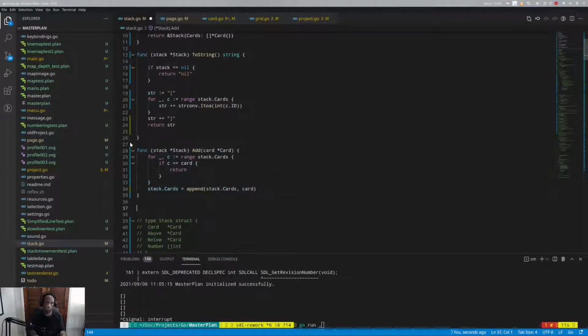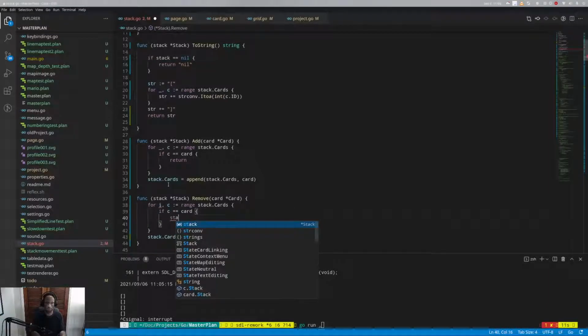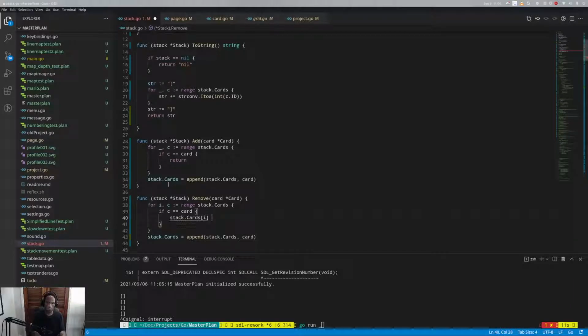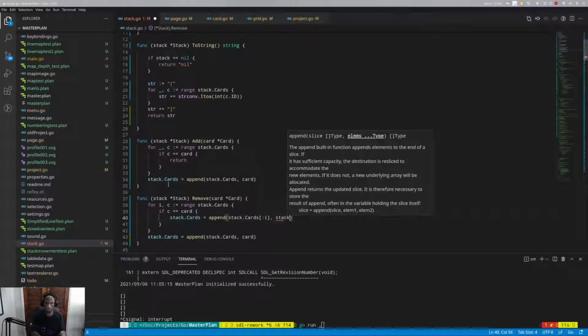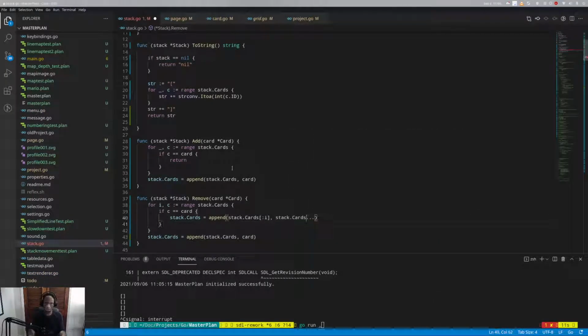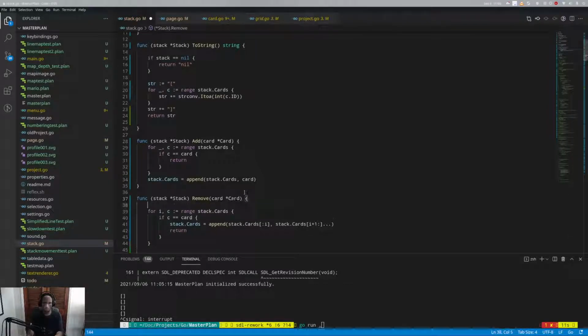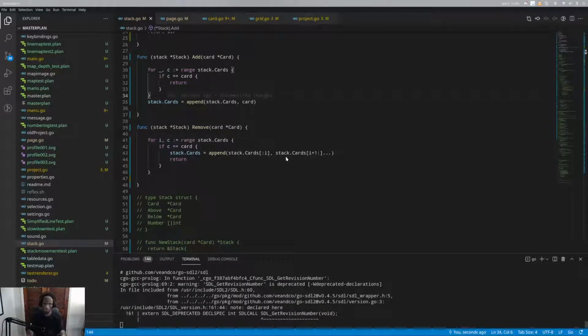And then remove is going to be different, but yeah, we say okay, if c is equal to the card, then stack.cards equals append stack.cards up to i, stack.cards i plus 1. And then we can also return after that. All right, so this is a good start, I think.